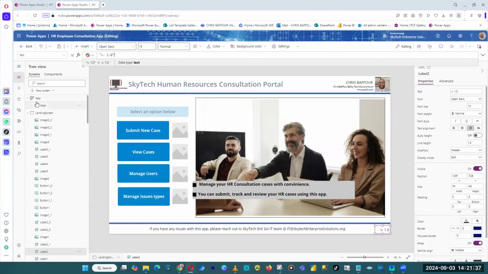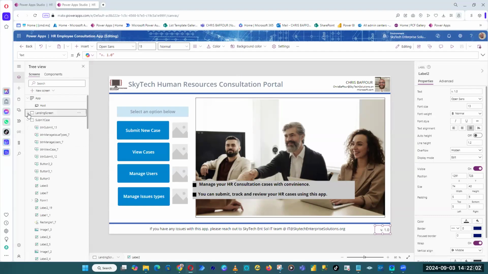So for instance, I can use a context variable to create a variable that updates this version number on the screen. But as the name says, a context variable is limited to the context of this screen that we're looking at, right? So that means that that value would not be present on other screens, okay?